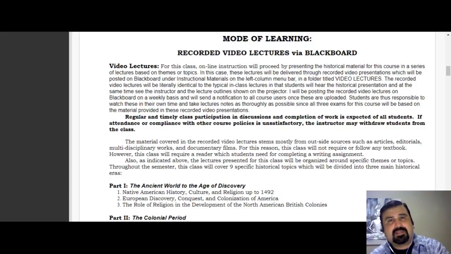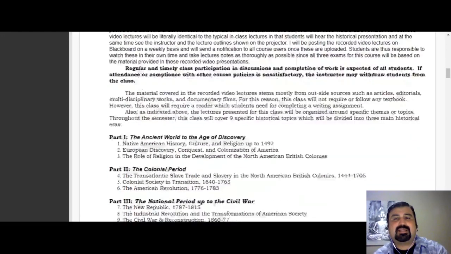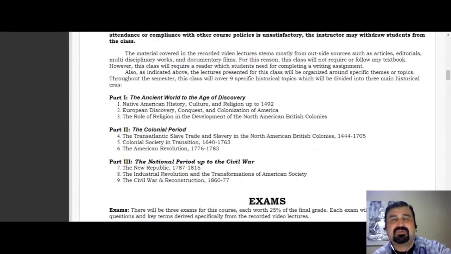Now, my lectures are not provided randomly. The way I organize my lectures is based on themes or topics. Okay? So it's not like one lecture he was talking about this issue, and then the second lecture was just a whole different issue unrelated to the first. It's not like that. This whole semester, the entire class will contain 9 themes.